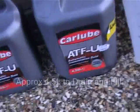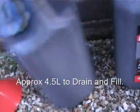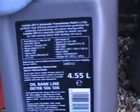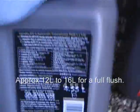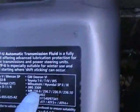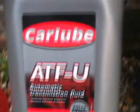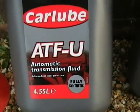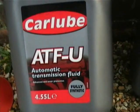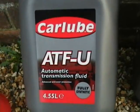Next up is the gearbox oil I'm using. I'm using Car Lube ATFU. This is not product placement, it's just what I've decided to use. 4.5 litre cans, and the designation of the fluid that we're after is this here, JWS 3309. The oil specification must meet that standard for the Geartronic gearboxes, at least for the ones labelled between 2001 to 2007.